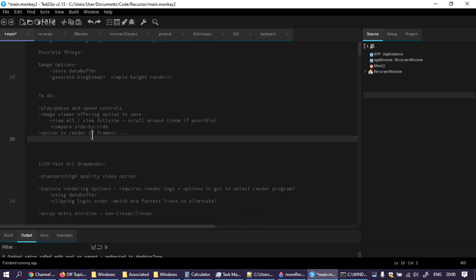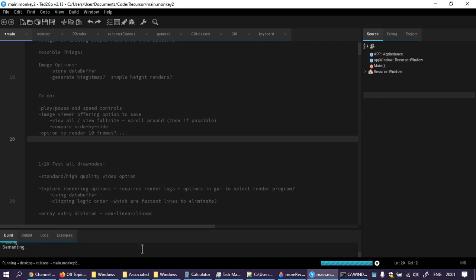But then, having said that, just rendering a 10-frame animation is not difficult. And if you accidentally render the wrong number, cancelling it's not difficult. So I'm tempted just to not do that and just say, if you want to know, just render yourself a 10-frame animation, and then render yourself 1,000 frames if you like it. So I don't know, it's probably not worth it.